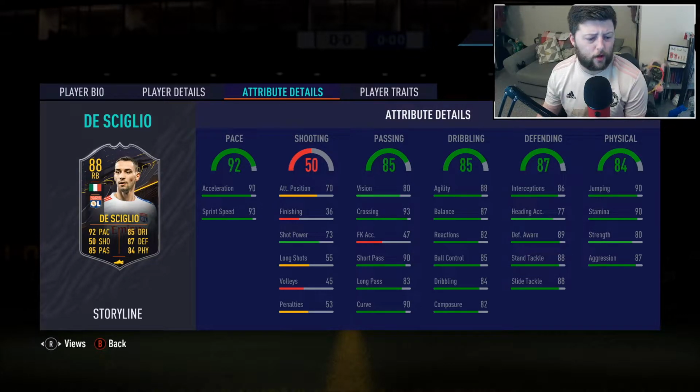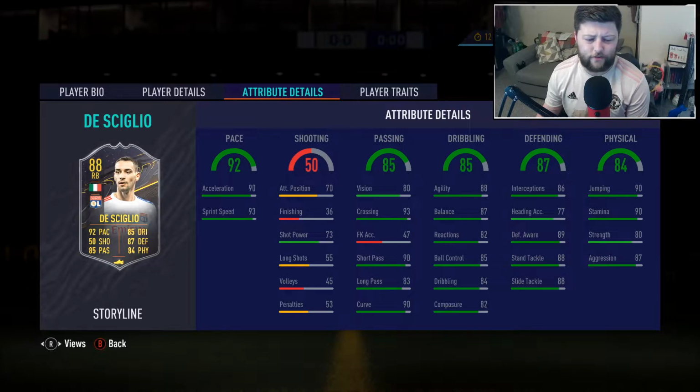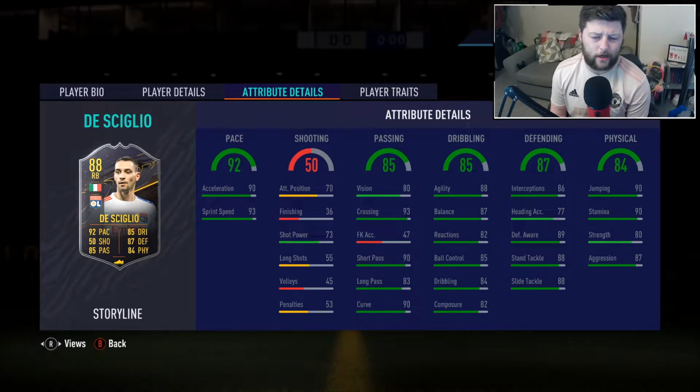Obviously, you could go all out and just absolutely blow your brains on a shadow, which gets him up to a 93 because you'll end up with 99 pace as well as 95 defending. But I feel like getting that extra physical bonus will mean the absolute world of good to you, so I would highly recommend going with that anchor. So let's jump straight in and see what De Sciglio can do.